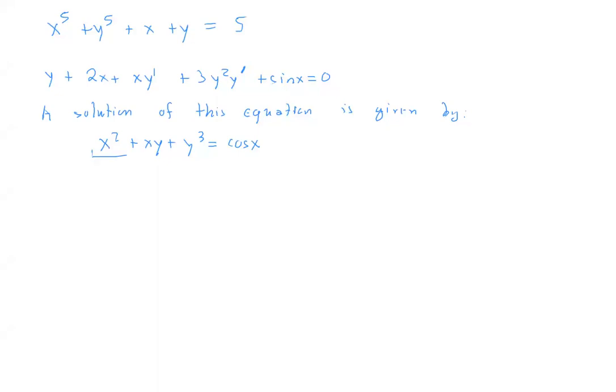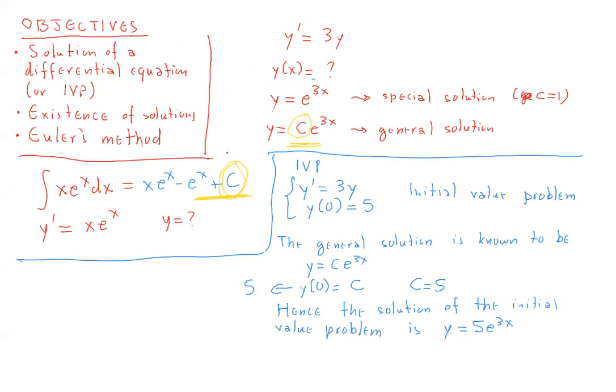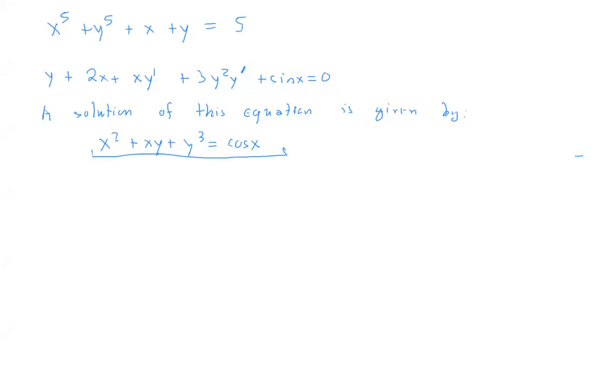Now you scratch your head and you say, well, how in the world am I going to verify that this is indeed the solution of this equation? In the case that we studied before, when we were given the solution, either the special or the general, they were solved for y. We could find their derivatives, plug into our equation, and check the validity of that solution. Here, how in the world are we going to do this?